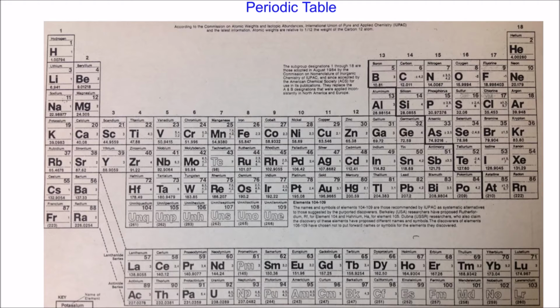Now, pre-AP kids, you're going to start here at vanadium. On-level kids, you're going to start at chromium, okay? So it goes 2-3, 2-3, 2-3, 2-3, 2-3. Alright, so all of these first elements here, all the way up to nickel, are going to be 2-3 oxidation state, okay? Then copper is going to be 1-2.